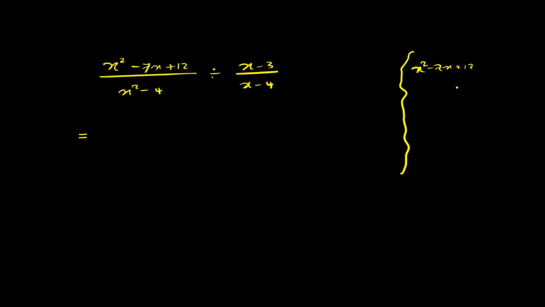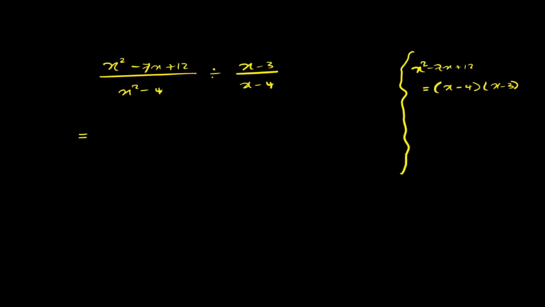If you factorize this, I'm not going to revise the factorization steps for this one, guys. If I revise that, it will take some time. So moving forward, if we get another question, in that question I will revise the factorization steps for you. Right. X square minus 7x plus 12, when you factorize it, the factors will be x minus 4 into x minus 3.